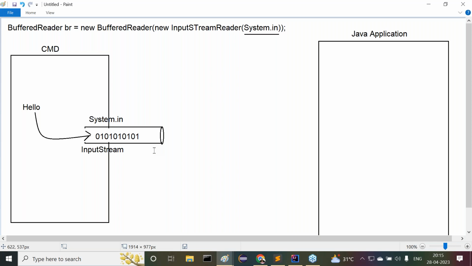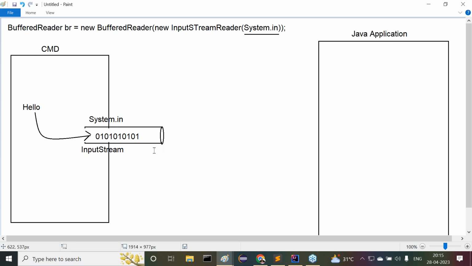Is it in a user-defined manner? Is it in a developer understandable manner? No, it is not. It's not available even in Java standards. Everybody follow or not? It is not available even in Java standards. So I don't require the data in the form of bytes. Bytes is not a comfortable representation for me to read.